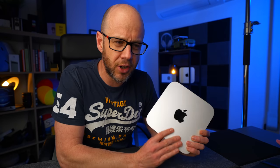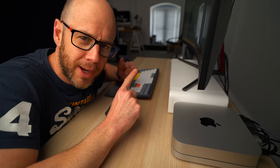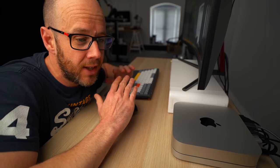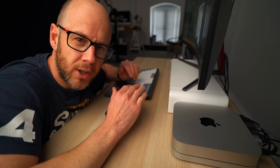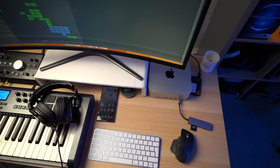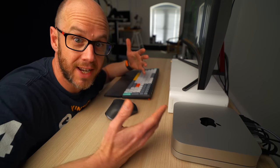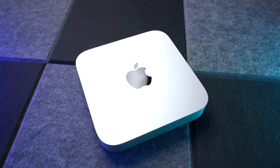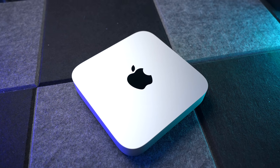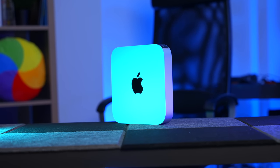You may have one particular concern, which I'll address now. What you're probably worried about is Bluetooth issues on the M2 Pro Mac Mini. The M1 Mac Mini had some horrendous Bluetooth problems with connectivity dropping. I had a lot of trouble with that in my old studio. I'm hoping — touch wood — that Apple has done something to fix them. I haven't experienced any Bluetooth issues whatsoever with this M2 Pro Mac Mini. My AirPods remain connected, and the keyboard and mouse have had no dropouts either. Apple has put some new Bluetooth hardware into this Mac Mini, and I'm fairly sure it's had a positive impact. That's my three-month report: I don't think there are any issues.